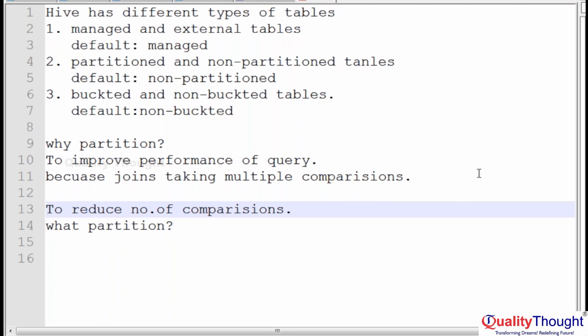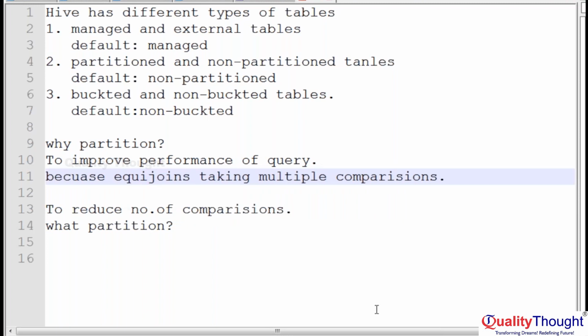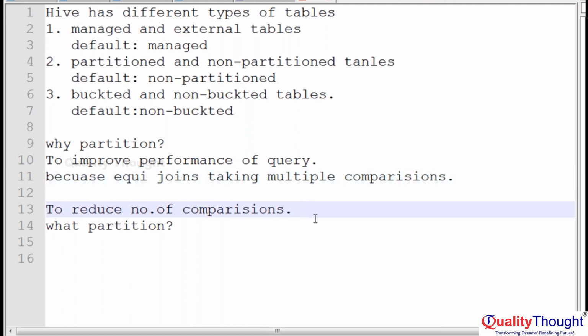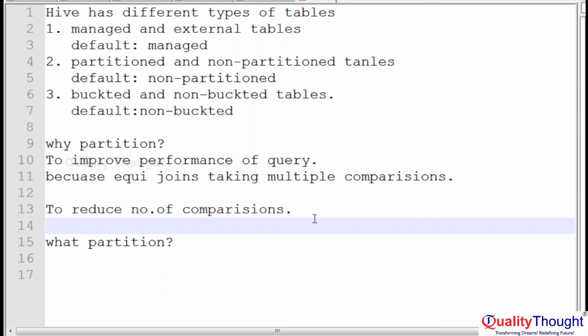Not about joins in general, let's take an equijoin. An equijoin takes multiple comparisons. To reduce the number of comparisons, we are using partitions.